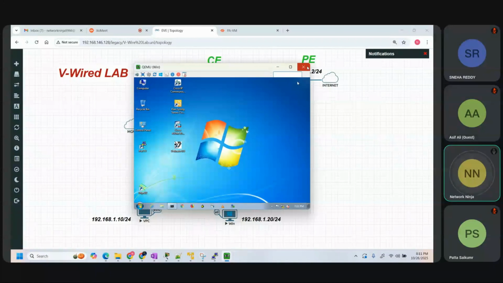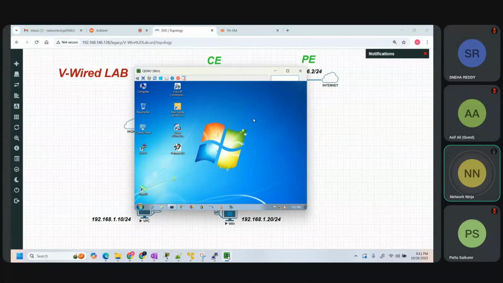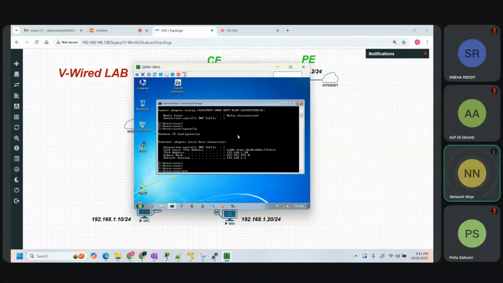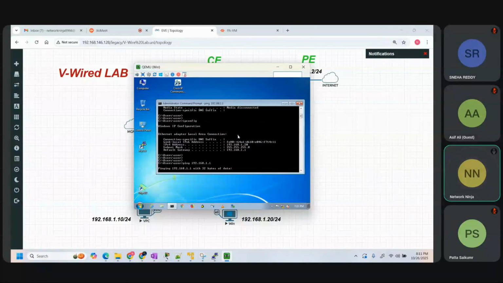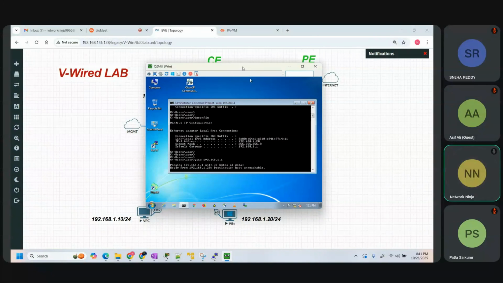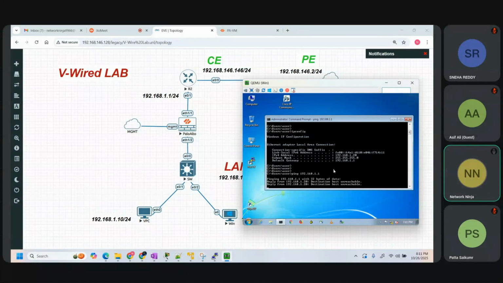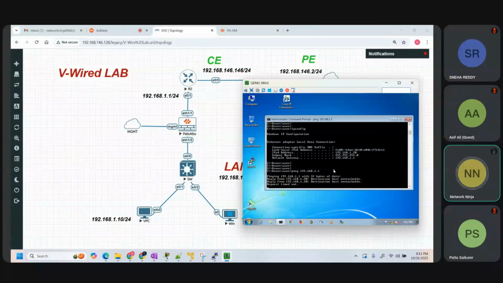Okay, let me close this and open this one. Ping 192.168.1.1. The gateway is not reachable. It's unreachable, which means request timeout.